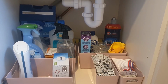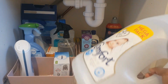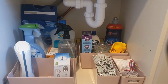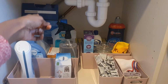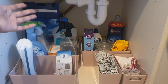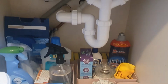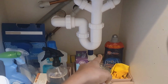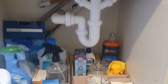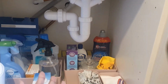So here is the finished organized space. I did just remove the fabric softener for now because it is so massive that it just gets in the way of everything else, so that I could talk you through what's in here. Right in the far back there, to the left, are the spare dishwasher tablets, just because they fit there. You can see just to the far right back there are the sponges, because we're not going to switch them out that often, so that's where they are, right at the back. And then we've got the sink caddy, which I described to you earlier.